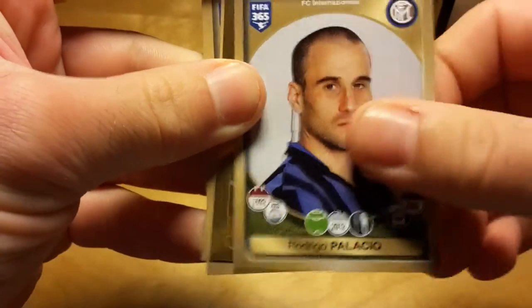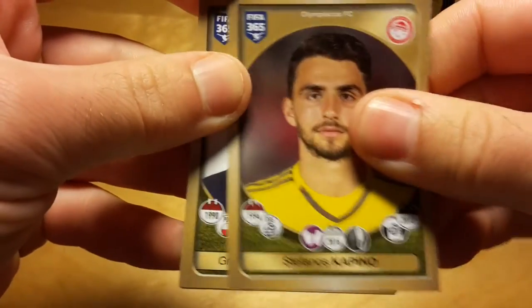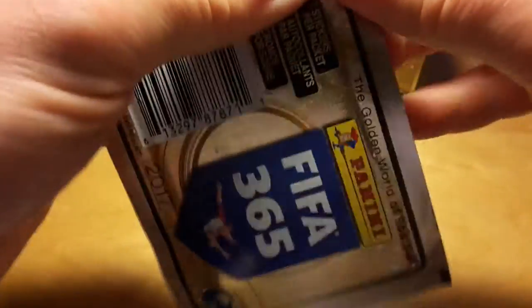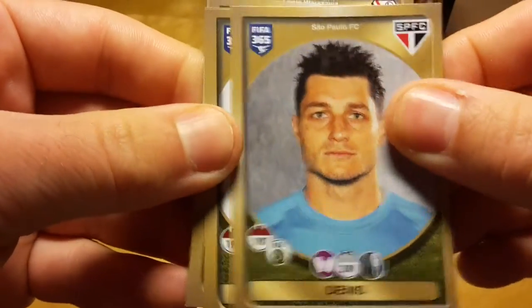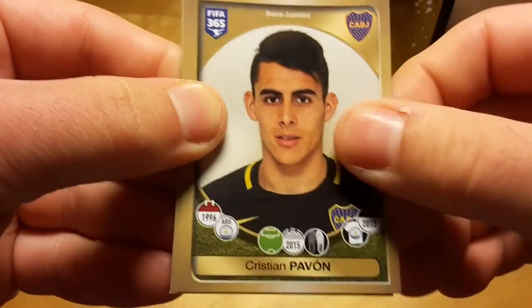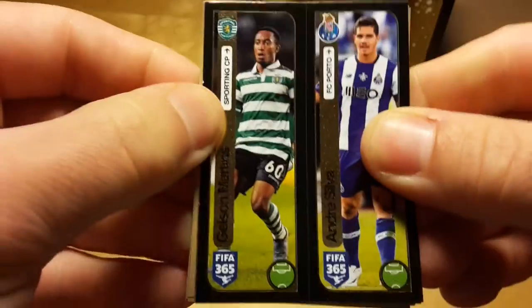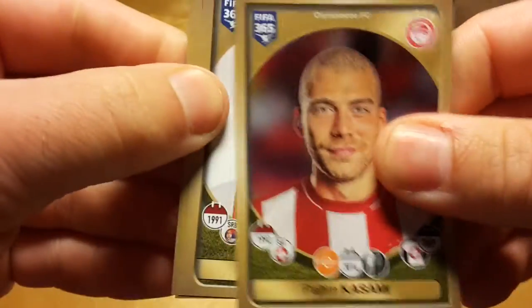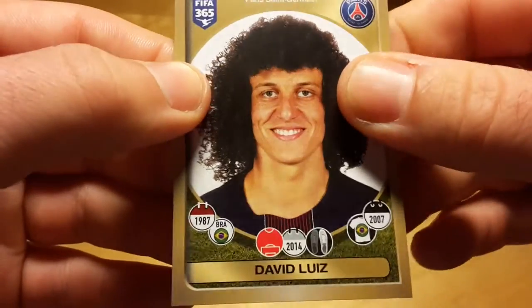Rodrigo Palacios — I'm actually not sure he ever played for the Argentinian national team because the competition for forwards is really tough there: Messi, Higuain, Kun Aguero, Palacios. Again, this golden sticker with a strange design. Denise, Joel Weltman, Boca Juniors, Legia Warsaw — who won the Polish championship last year but miserably failed in the Champions League and didn't manage to qualify, so they're playing in the Europa League.